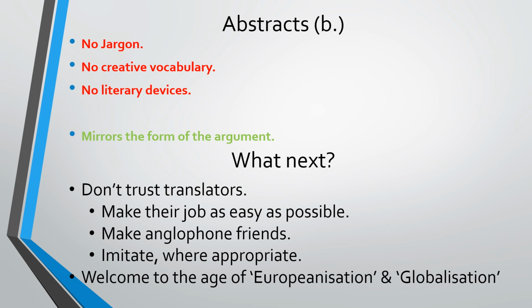And I say here with a little bit of cynicism, I must admit, welcome to the age of Europeanization and globalization, in which English has become the so-called universal language, and in which you're going to be pressured to produce more and more writing in English, I'm afraid. But it is achievable, and you can produce good scientific literature in English as a second language with a bit of practice.